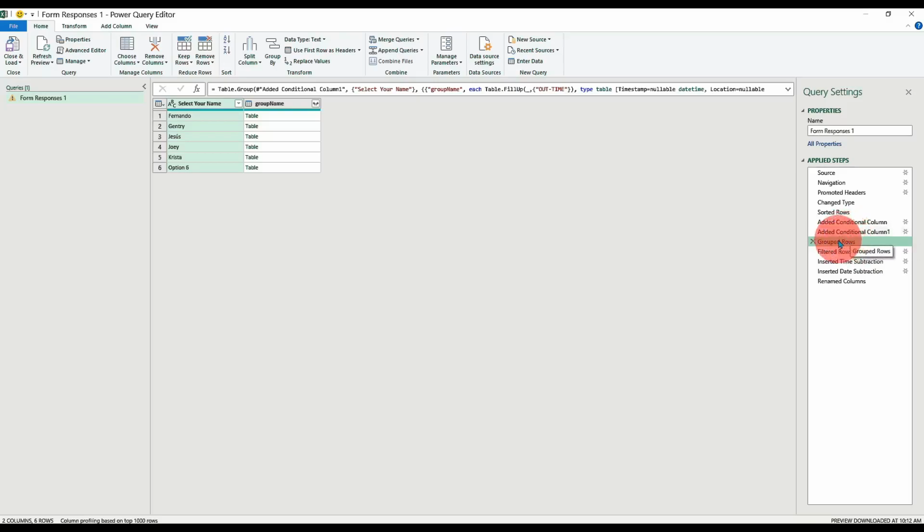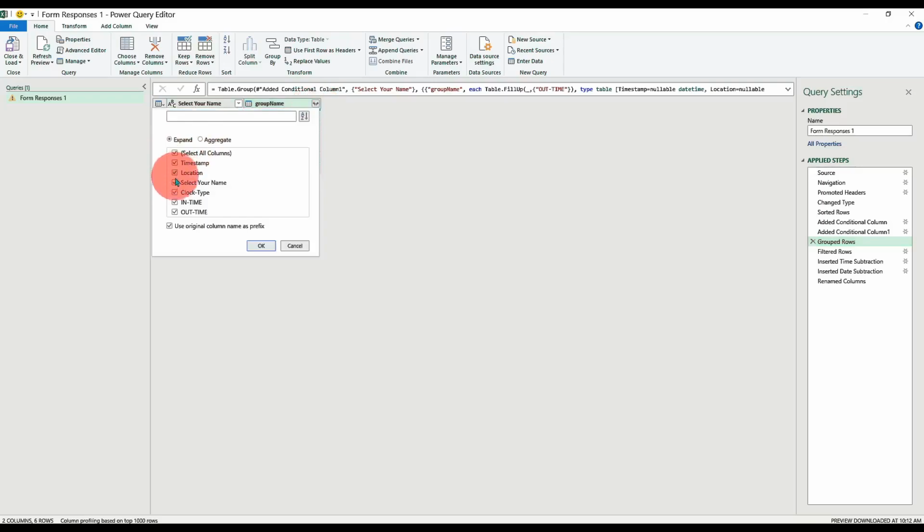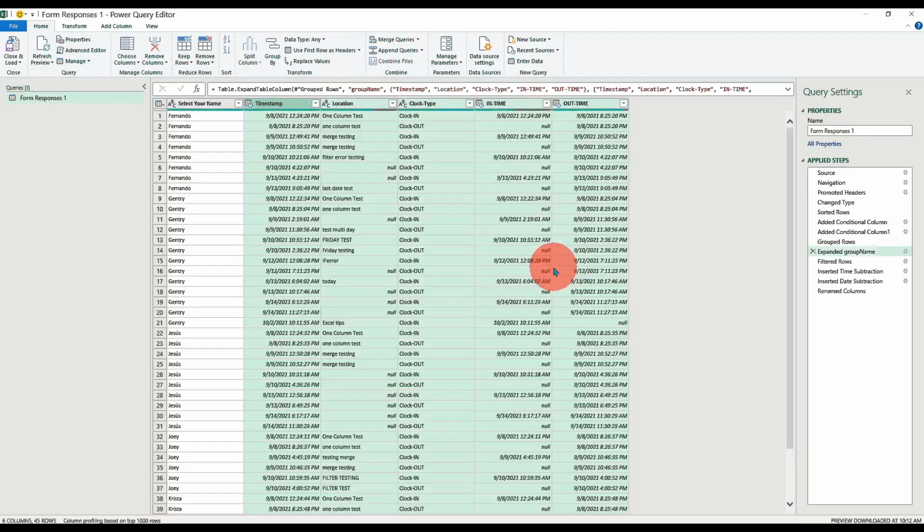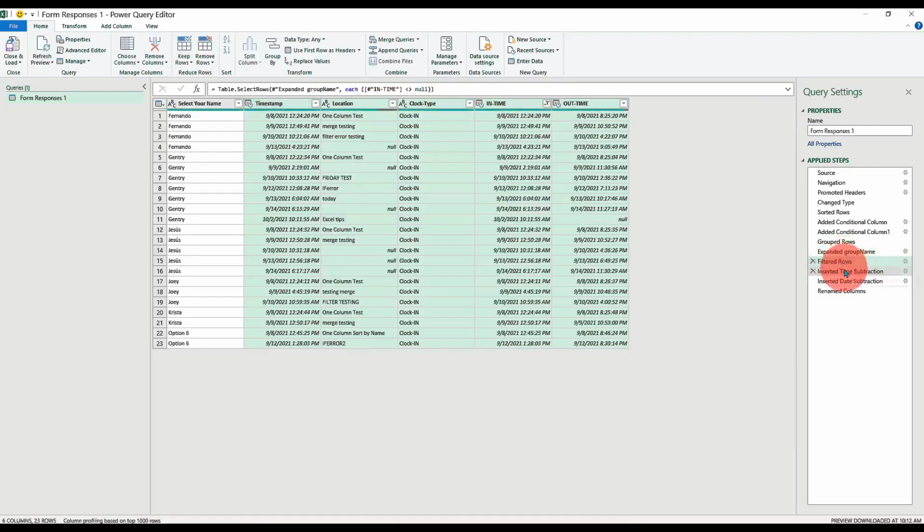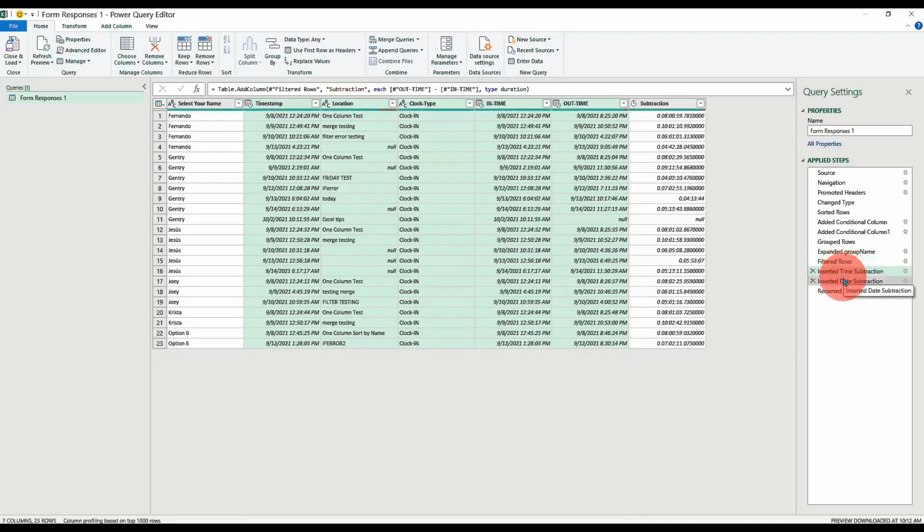I forgot to, so the next thing we need to do is expand these here. Got ahead of myself. So hit this expand button. We want to expand everything except for select your column, and we don't want the original name as prefix. Insert the step. And now we have our columns and rows back. So the next thing we need to do is remove those nulls, but we've already done that previously. So this should, when we click on that now, it's correct. And our other steps are still in there.